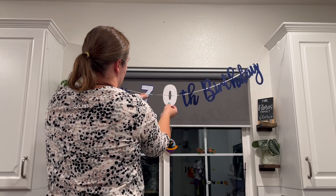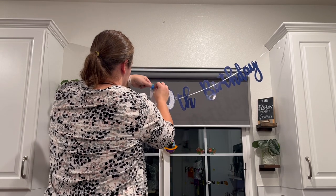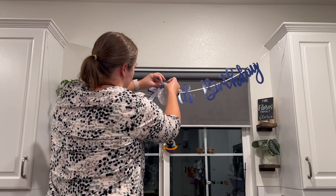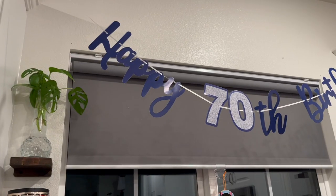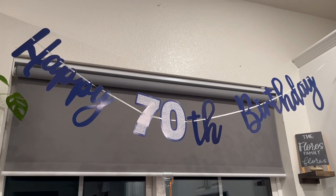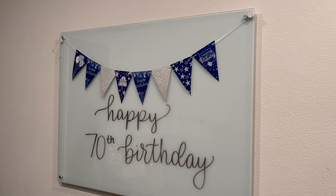What I'm doing right here is taping pennies to the bottoms of the backs of the 7 and the 0 in this banner so that it won't spin around and flip upside down. If you ever have a situation where you need something to be totally upright, a penny works great. The other banner I decided to hang on my glass board, and I thought it gave it a nice little touch, and you'll see in the final look with the balloons that this really worked well.